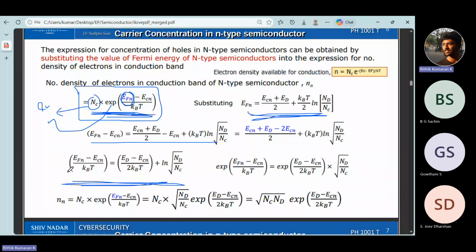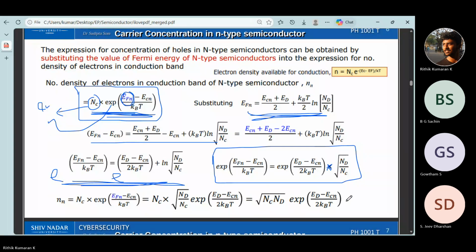Next, I have to raise all these on both sides to the power of e. Why am I doing it? Because your log is there, so that I would end up in an equation. You raise it: e to the power log of X becomes X itself. So here the term comes down in multiplication, because e to the power A plus B is essentially e^A times e^B, correct? So essentially this becomes a multiplicative term, and this equation comes down. Okay, so am I clear till this point?